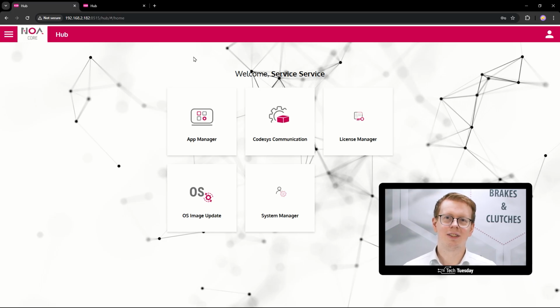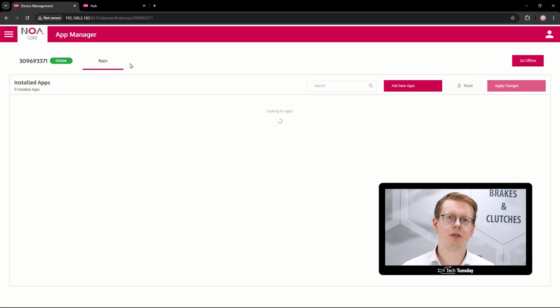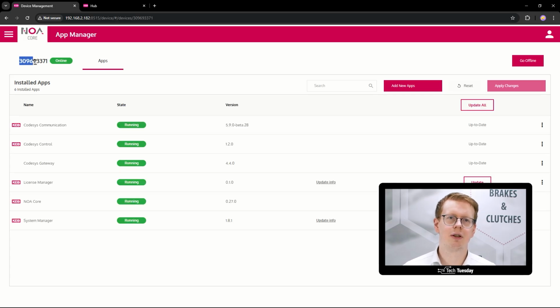Okay, now we are on the edge device. So this is our Compact 3. And right here, one thing that I like to do, before I do one of those cloud use cases, is first check the device ID right here, because this ID will be relevant later when we take a look at our devices in the cloud. And we can identify our device using this ID right here.